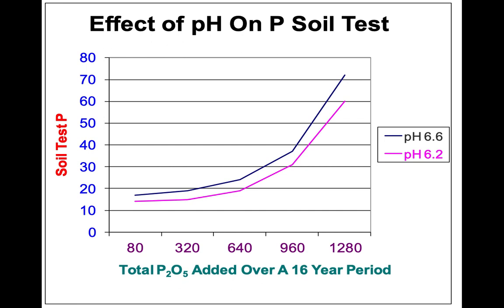This was a slide I got from Lloyd Murdoch. I started in 2010, and this work might have been done 20 years before that, but it's pretty neat. It demonstrates what I'm trying to say. Now, he had two bars, the top one dark blue and then the bottom one pink. The top one, they tried to maintain the pH at 6.6. Do I believe for 16 years they kept the pH at 6.6? No, but that was their target pH.